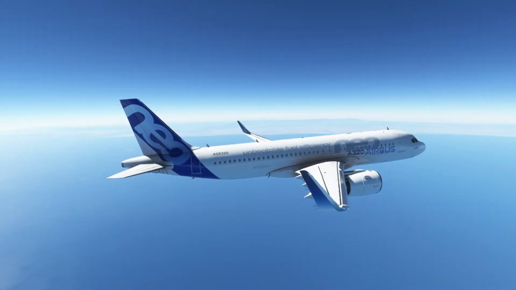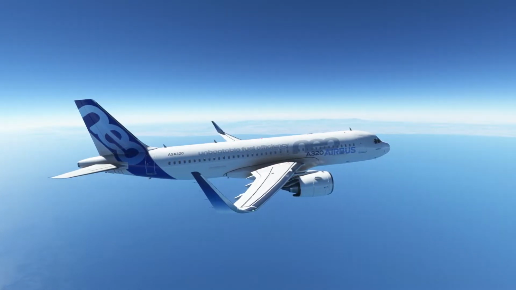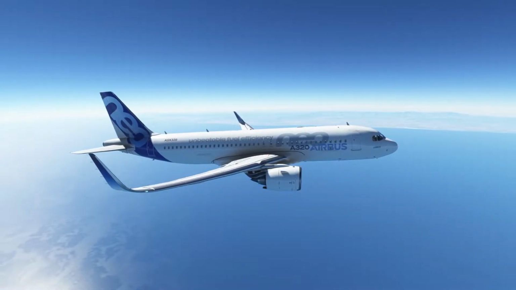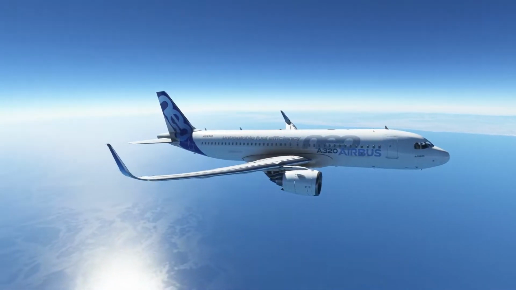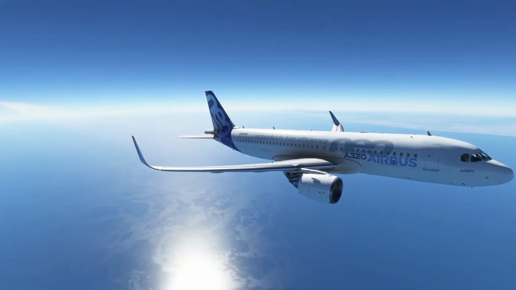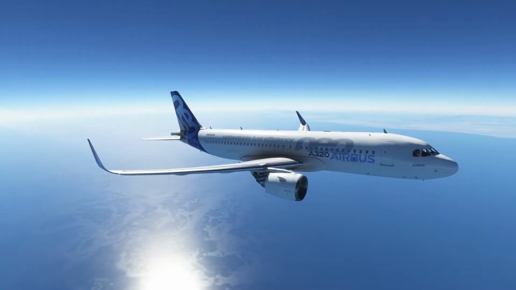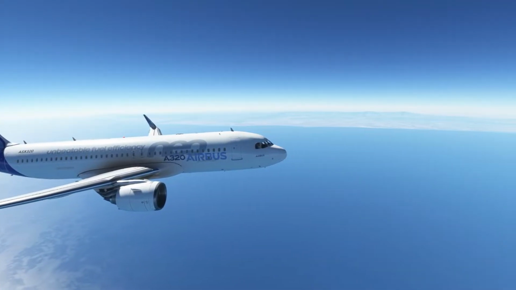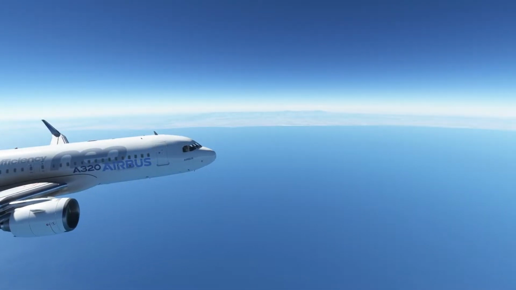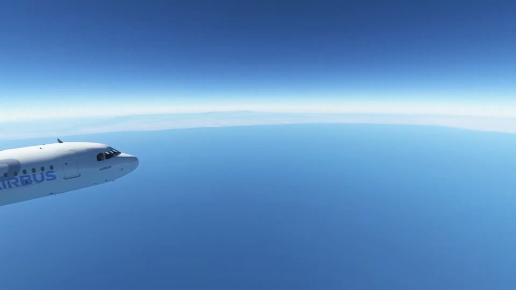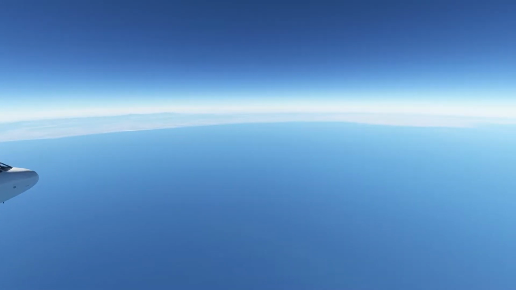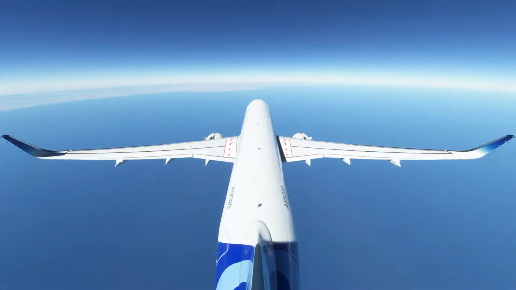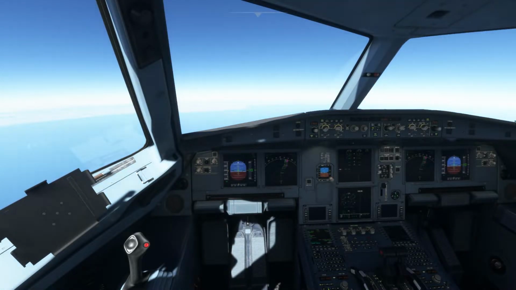I'm doing this flight from Karachi to Dubai, and if you have watched the previous videos, you will be familiar with all the flight planning and all the things that I've done for this flight. Right now you can see I'm flying over the sea, and just right in front of us is Muscat, and after Muscat I will be landing in Dubai. So once you are going to Dubai from Pakistan, you fly over Oman, and this is just right in front of you. Okay, so let's get back into the cockpit, and let's talk about a few things over here.